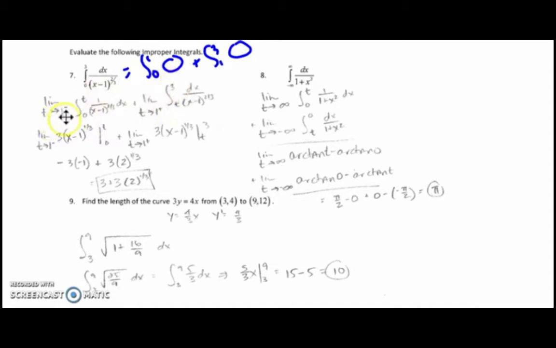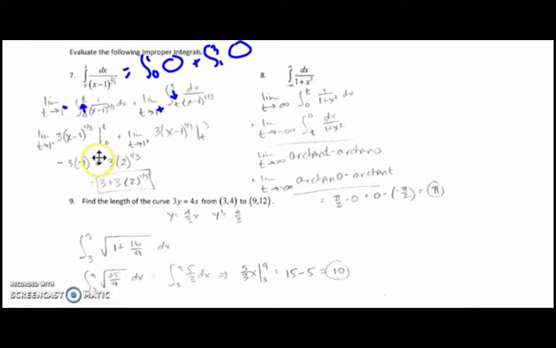And on this first integral, I am approaching t from below, and I know that because I'm starting down here at my number as the lower limit of integration, and I'm going up. So I'm coming in from below, which gives me a negative sign for the 1 to indicate from below. For the other integral, I'm coming in from above because I start at my 3 and I go down to the t. So I have t approaching 1 from above.